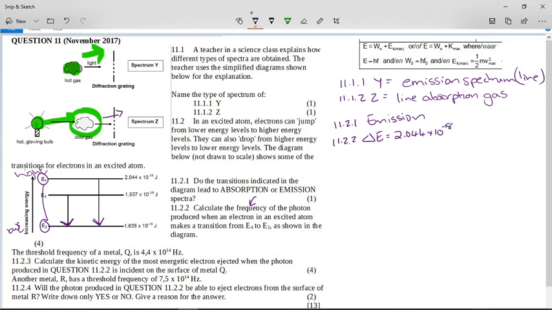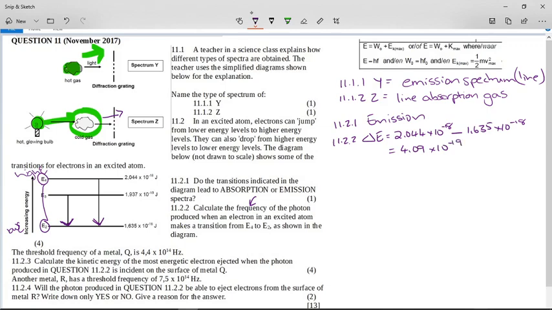So that was my, oopsie. Well, it doesn't matter. We're going to come out with a positive answer. But it was at that energy level, and it's going to end up at this energy level. So the difference in the energy. Can you see my problem is I'm not going final minus initial. Final minus initial is going to give me a negative answer, which will show me the energy is emitted, pushed outwards. But for now, we're just going to go with this one, and it's going to give us a positive value, but we know it's being emitted because we know what's going on here.